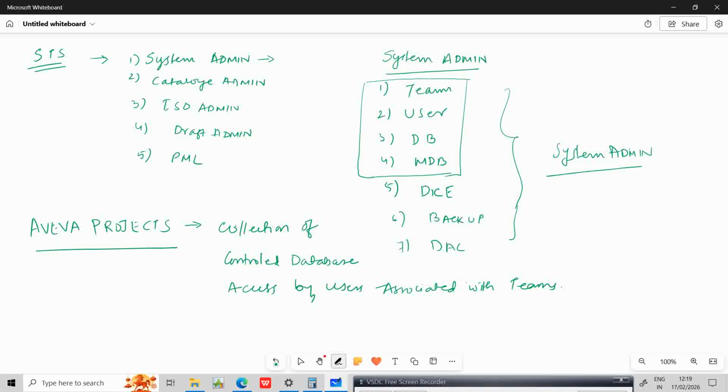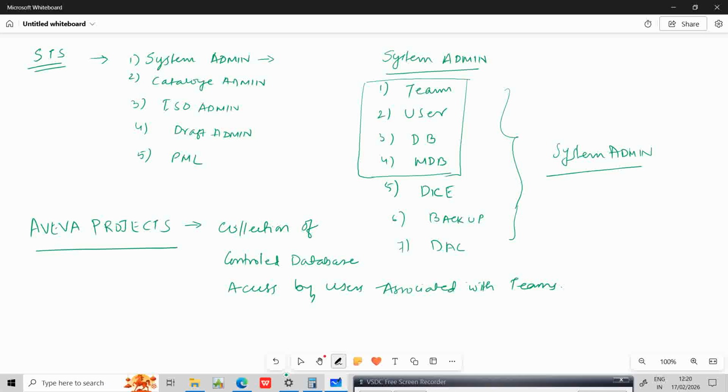Basically what I'm trying to say here is, the Aveva project stores a lot of data, in the form of piping structure, equipment, HVAC, cables, instrumentation, trays, and all those things. It stores all the data, which can be accessed by the team of that particular discipline.